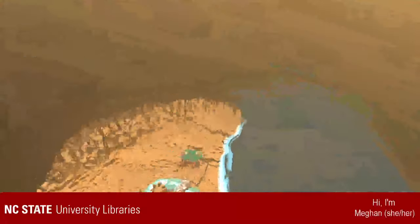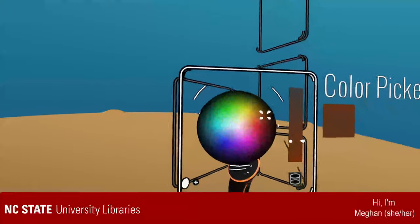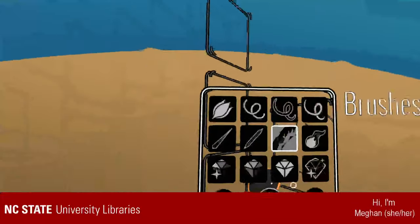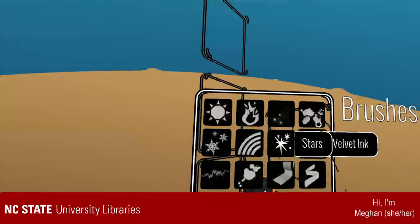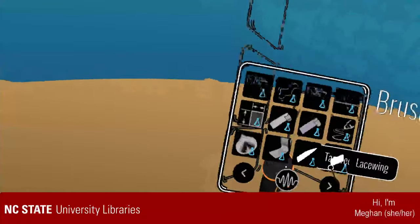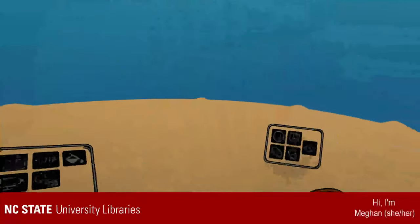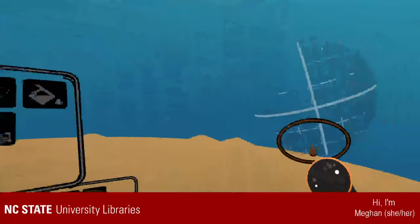Gotta go way up here. Let's see, how do I get... Gonna make a rock. Gonna make a big old rock. Let's make it look... No, not this go. What could be the most textured looking thing that I have? Charcoal. All right, let me get a sphere. I'm gonna be coming over here. There we go.